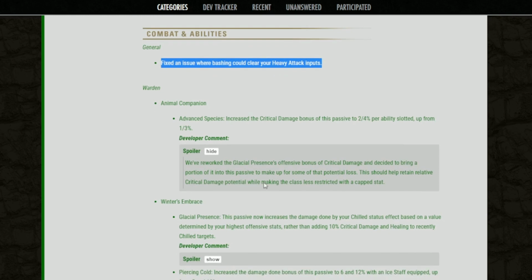Warden, Animal Companion, Advanced Species. Increase the critical damage bonus of this passive to 2 to 4% per ability slotted, up from 1 to 3%. We've reworked the Glacial Presence offensive bonus of critical damage and decided to bring a portion of it into this passive to make up for some of that potential loss. This should help retain relative critical damage potential while making the class less restricted with a capped stat.